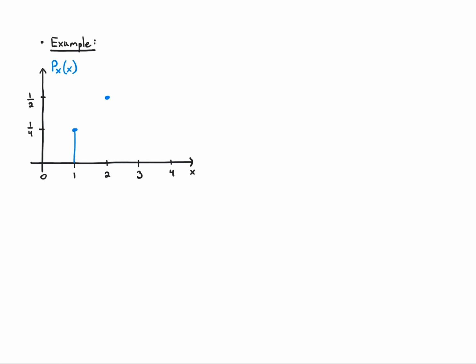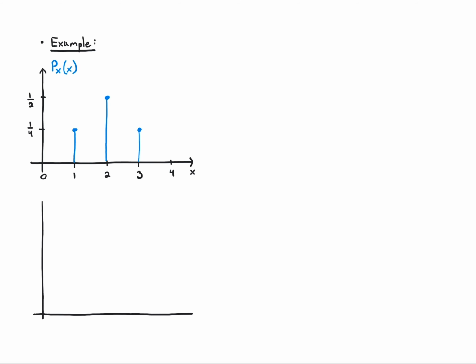Okay, so in my example, I'm just going to draw a plot for you. So here I'm plotting a PMF. I'm going to label the axes, and let's say it can take values a fourth and a half. Those are going to be my PMF values, and let's say the probability of being 1 is a fourth, the probability of being 2 is a half, and the probability of being 3 is a fourth, so that sums up to 1. And now let's work out the CDF.